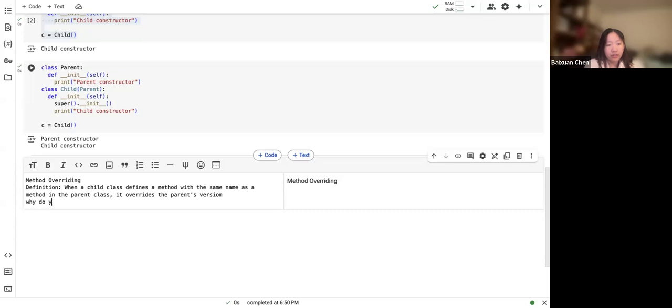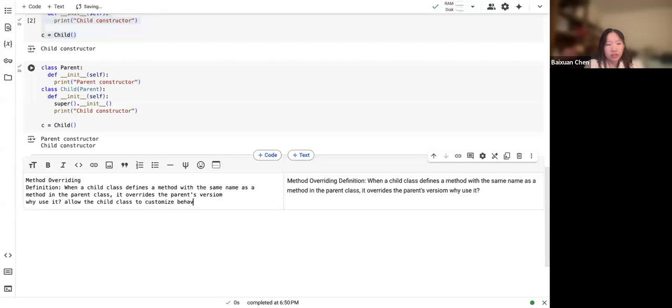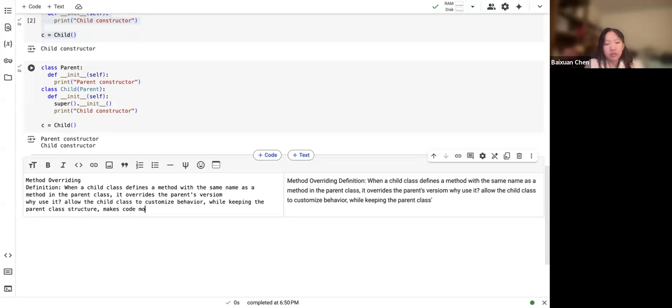And why do we use it? We allow the child class to customize behavior while keeping the parent class structure and makes code more flexible and dynamic, which again we can use with the animal idea.